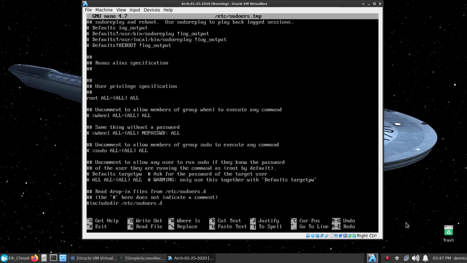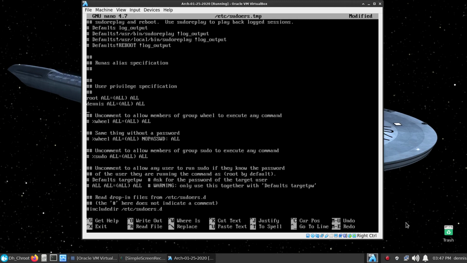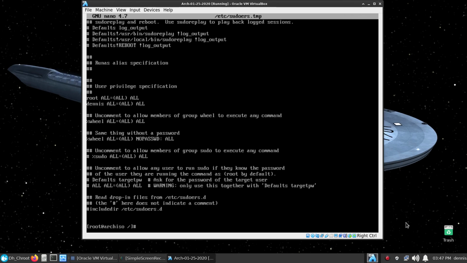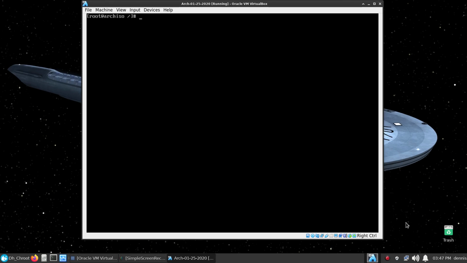Go down to the user privilege specification and right under root, put your username, space, ALL=(ALL) ALL, enter. Okay, comment: members of the wheel group, as long as they know the password. Control O to get out of here. Exit to get out. Control L to clean the screen.